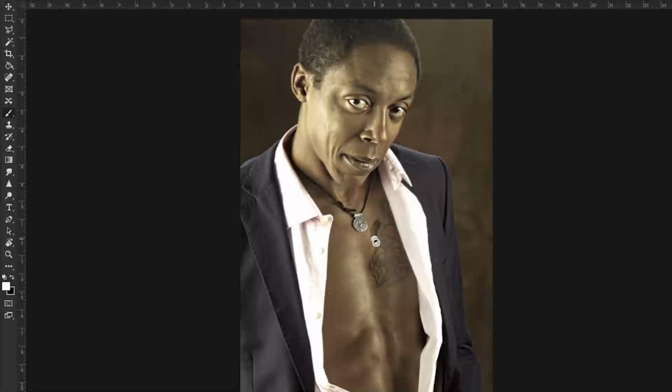Let's do the tattoo. Now I've got it cranked up. Like I said, we're probably going to have to cut down on the amount of this, but let me paint over the tattoo here. Basically what I'm doing is allowing that enhanced sharpness to touch that area.